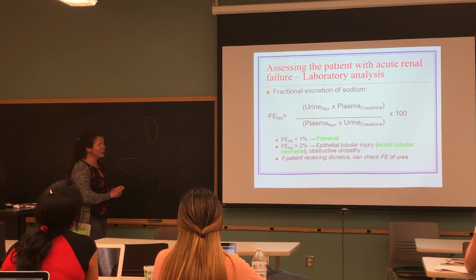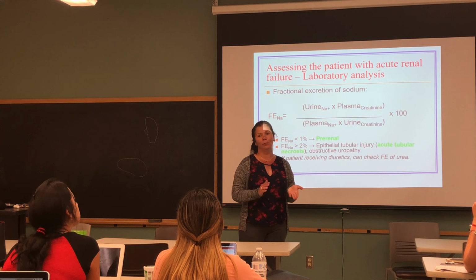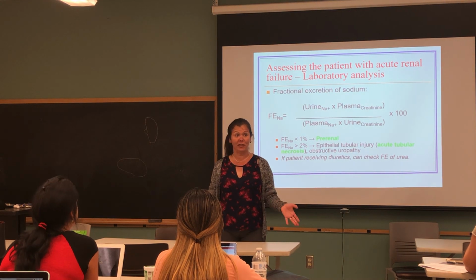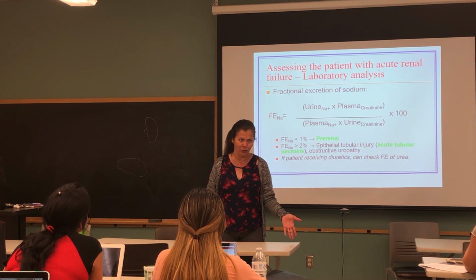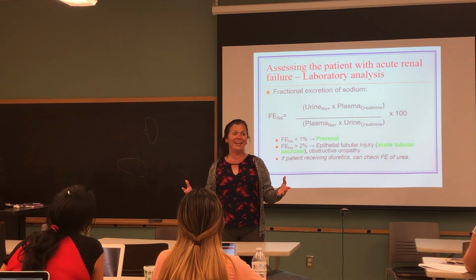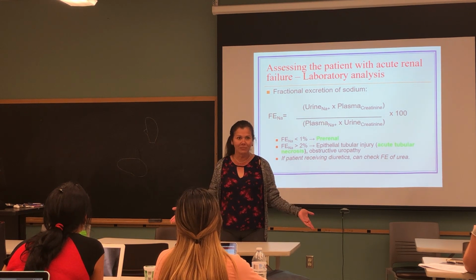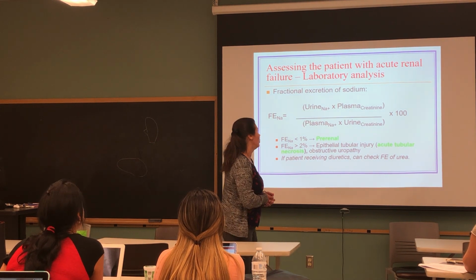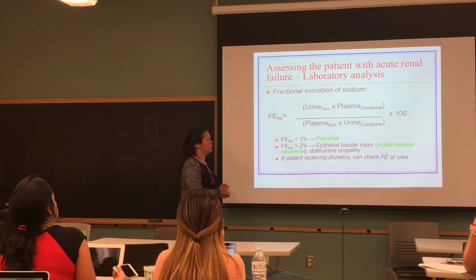So, in addition to that, we can determine exactly, even though the most common way to do it in clinical practice is by history. Because if I now tell you that I went to Spain, which is not true. I mean, I went to Spain, but it's not true that I was vomiting. Imagine that I had abdominal pain, and I ate a lot there, which is true, and then I had food poisoning, and I started vomiting. That's my history. What would you think? Dehydration, right? That's hypovolemia, that's prerenal. So look at the history of the patient. That will most likely determine the type of acute renal failure, and you would treat accordingly.